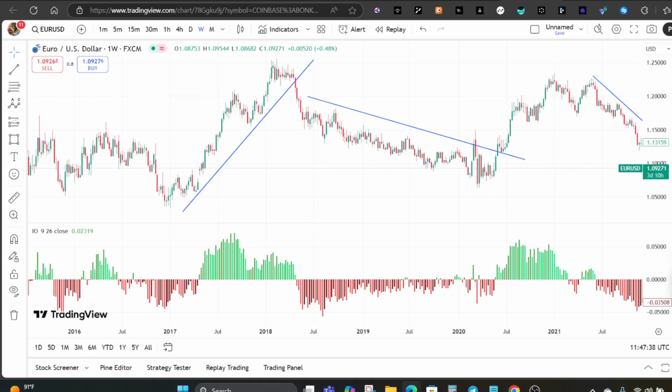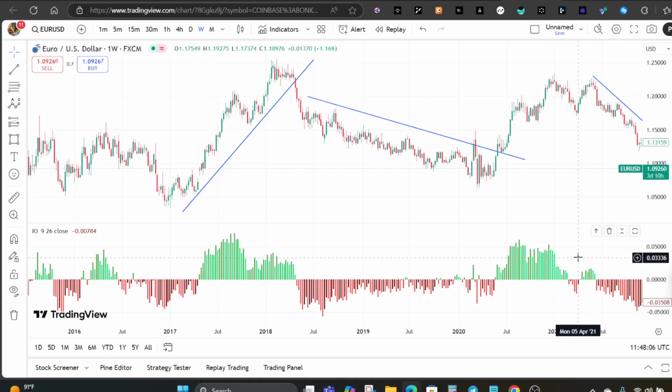Now that you know what the Ichimoku Oscillator does, let us talk about how to use it for better trade setups. It is one thing to understand the functionality of the indicator. It's another thing to use it to identify good trade setups. So one of the main things that you should be watching out for is the value. Can you see here? The values of the oscillator.